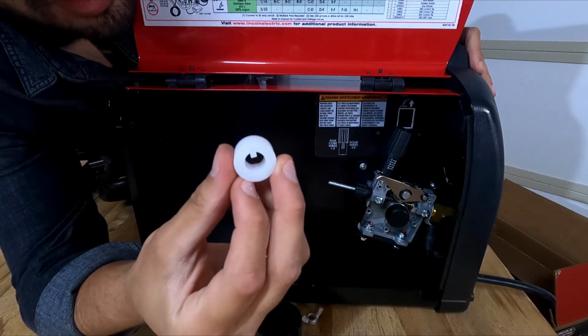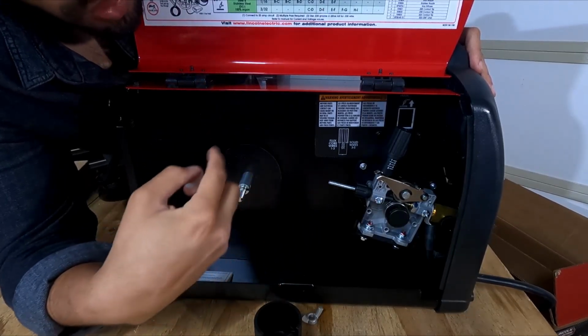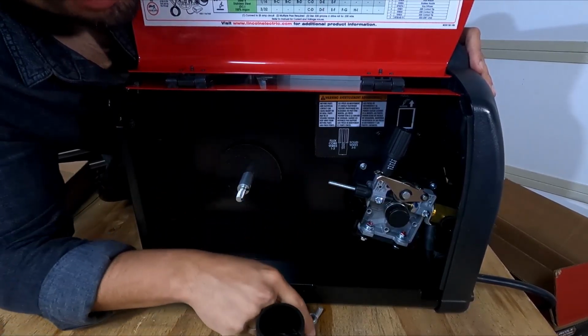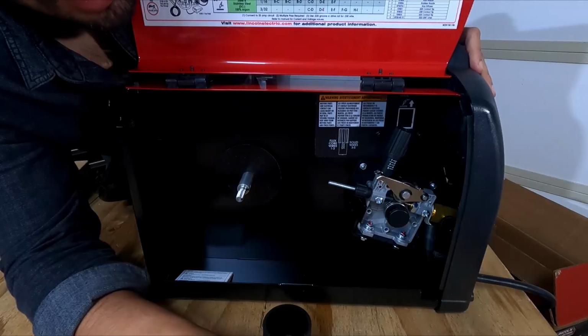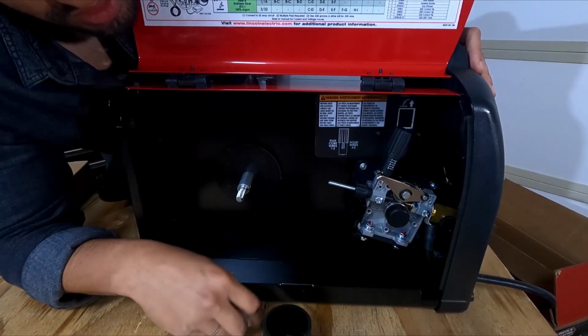Right here, this little plastic spacer, you see it has a little notch. This spacer is the one that's going to allow your wire wheel to turn as it's pulling. So you don't want to just leave it with the butterfly on, because then it's going to be too tight and it's not going to allow your wheel to turn. So we're going to take that off.